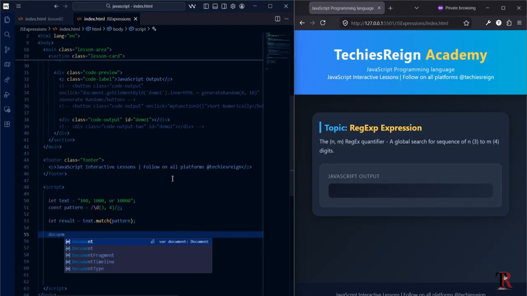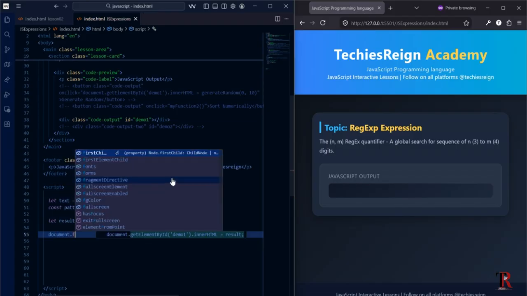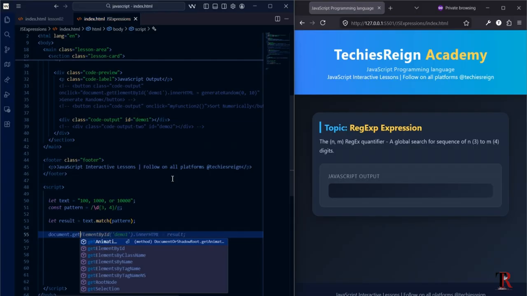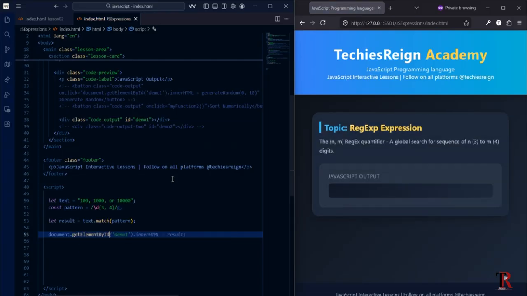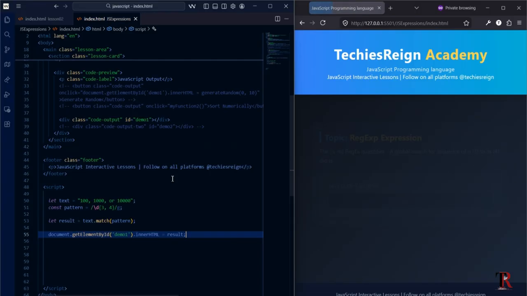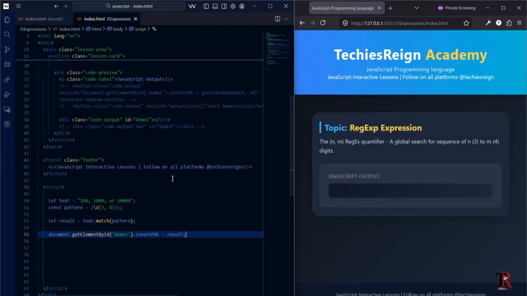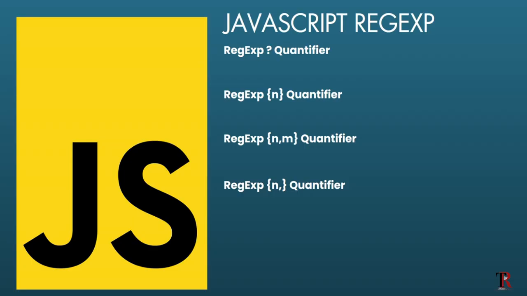And now I want to output this. If you look at my screen right now, nothing is actually showing as an output. And if you look at what we have, we've actually followed the correct thing: curly braces n,m.